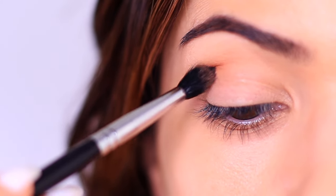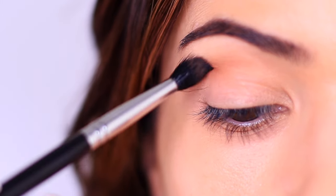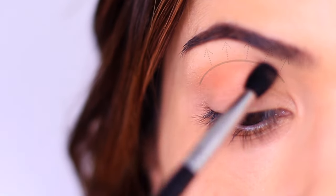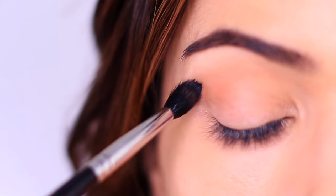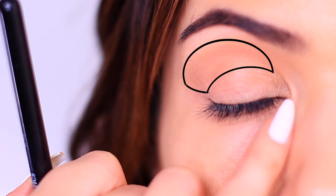You can sweep this over and back — what we call the windscreen wiper motion — however some people find this can go a little bit muddy, or for mature lids your lid can move as you swipe. So I recommend doing little circular motions, little swirls working counter-clockwise and clockwise, working in towards the nose in one direction and then swirling in the opposite direction working your way out. You should end up with something that fades upwards towards the brows, leaving a blank space underneath the arch — this is a transition or mid-tone application, contouring, shaping and framing the eyes.